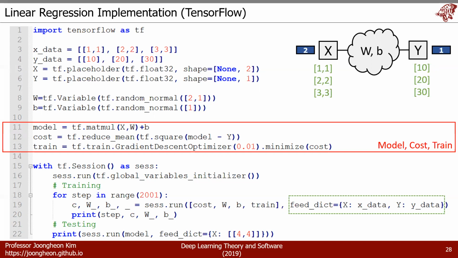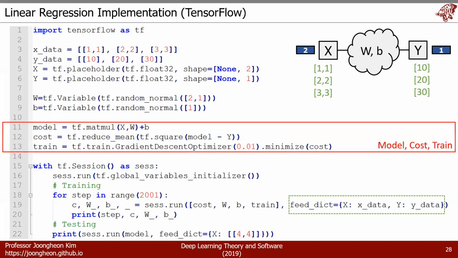In line 5, we have to make a placeholder because we have to put a lot of data inside. In my programming style, a placeholder means that we will take the value directly. We have no calculation yet. That's why I always write the placeholder with a capital letter. So in line 5, our x is capital. In line 6, there is also a return value of placeholder, so that is also capital. So in lines 5 and 6, our X and Y values are capital.